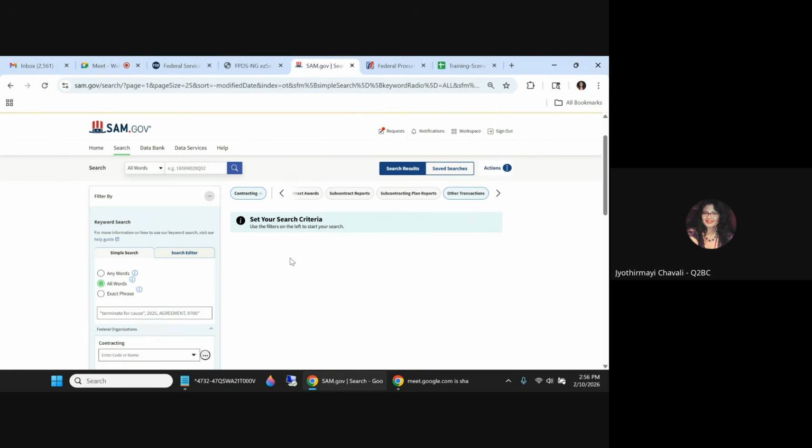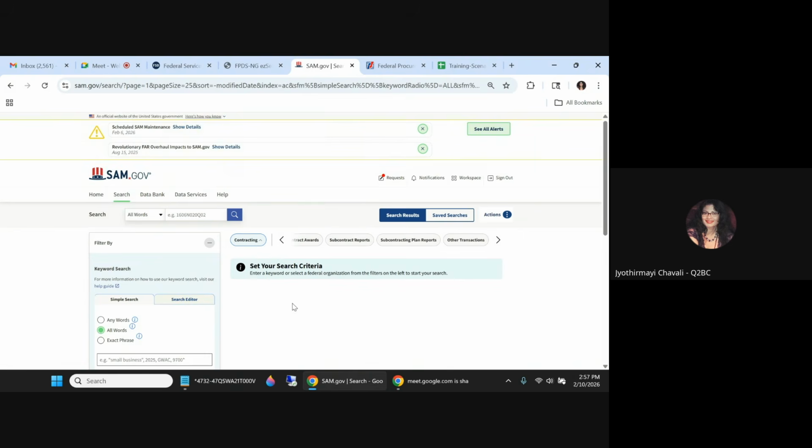And I wanted to walk you through the contracting as a parent domain. So the IAE has had this vision of building acquisition 360 in SAM.gov to facilitate that. We have brought in the contract opportunities subdomain, contract awards, subcontract reports, and then the brand new subcontracting plan reports, which is nothing but the eSRS ISR and SSR reports, and then the other transactions into the parent domain, which is contracting.